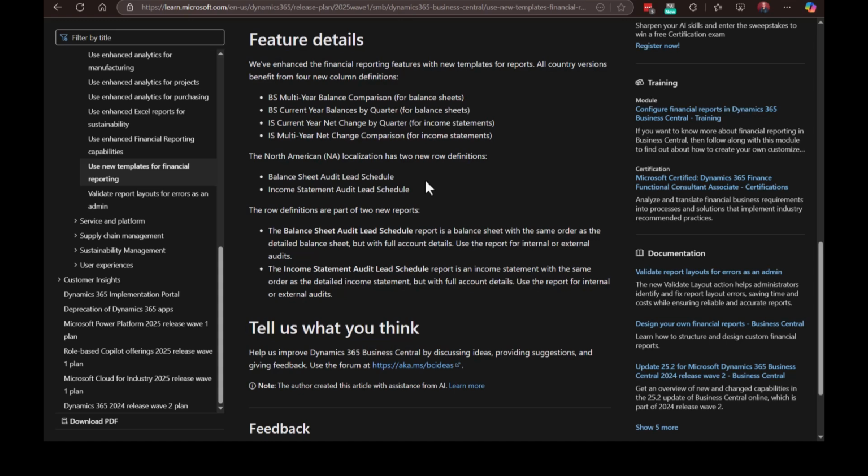These schedules are a great tool to use internally for yourself if you're looking to make sure that everything in your section ties, or if you're just looking to be able to do comparatives. I like to, in particular for the income statement audit lead schedule, use this for something like variance analysis. So I know my auditors are coming annually and they're going to ask me about variances over X amount of variance year over year. So I put a year-over-year comparison column layout on top of these audit lead schedules, and I can see by category how things have increased.